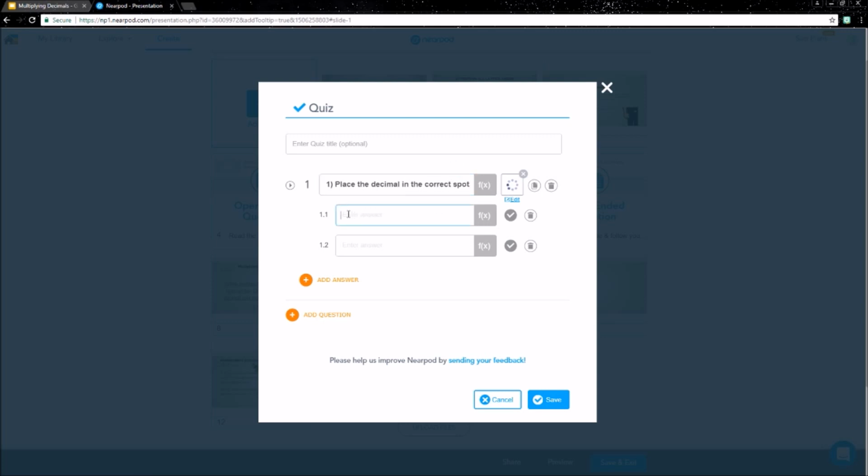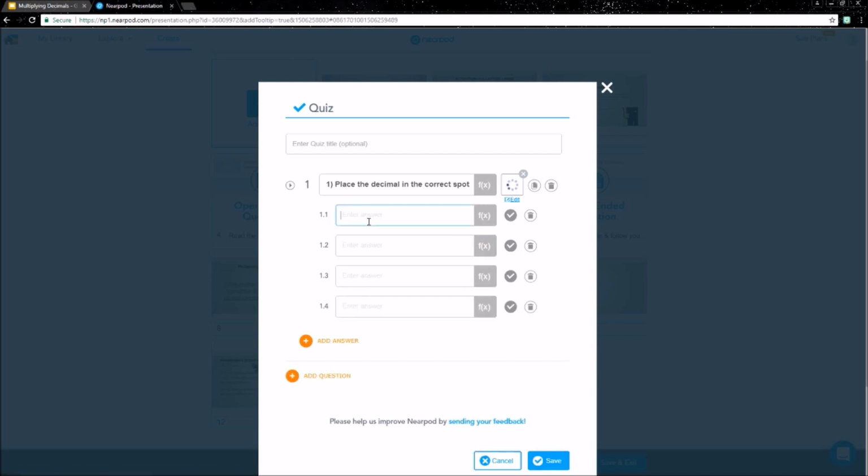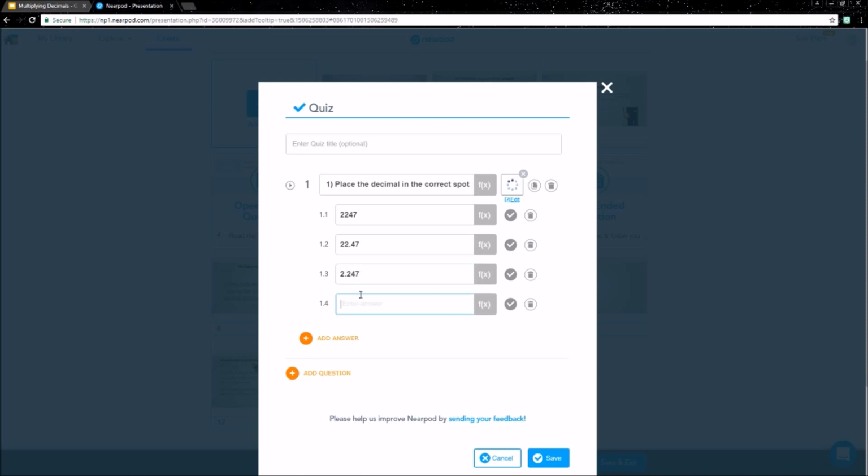Now down here, you have the option of doing A dot, B dot, C dot, D dot. I don't, because again, your kids are smart. They know first option is A, they know second option is B, and so on. But if you prefer, you are going to lose a little bit of time to that. So I'll just start typing my possible answers down here. Okay, we click our answer that is correct. I didn't type the correct answer, did I?